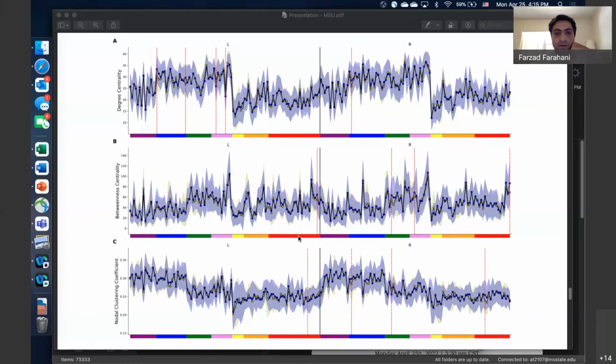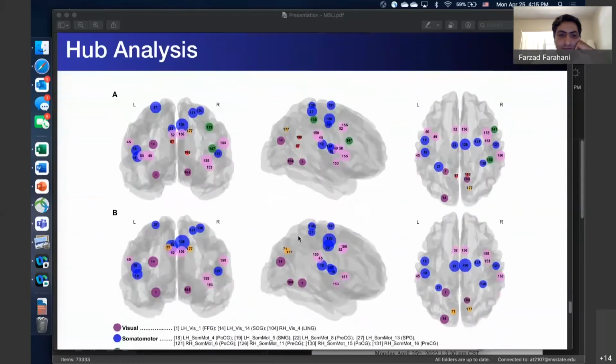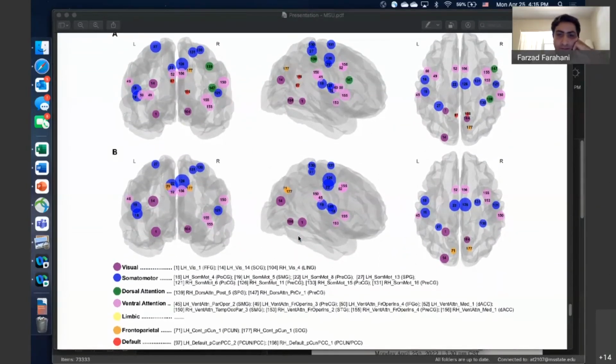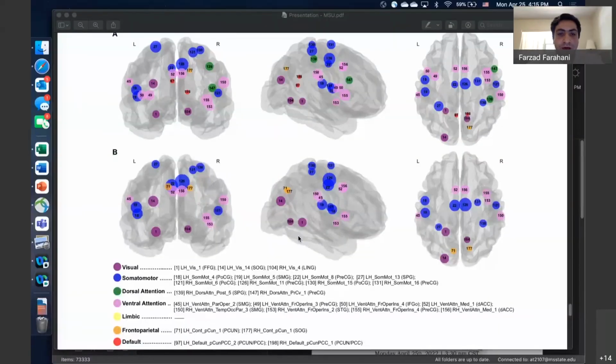And we can go to the next slide. I think this is going to be one of the last slides, but here is another analysis that we can apply based on graph theory, to detect hubs. By hubs, I mean those nodes that have the most connections, and we can see if any of the hubs has changed after some hours passed during the day or not.